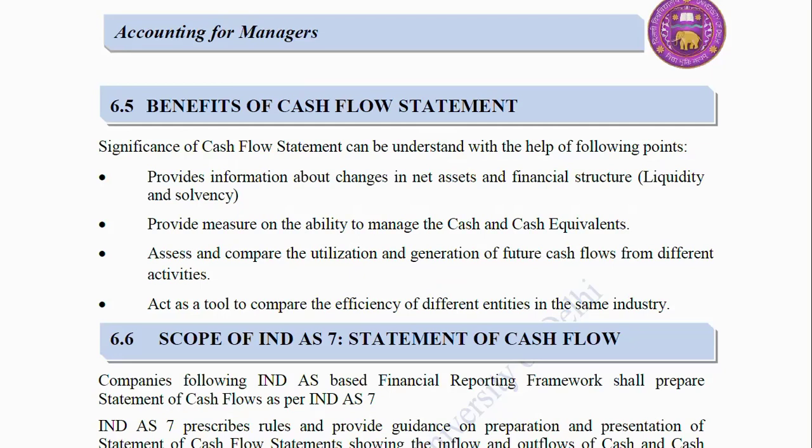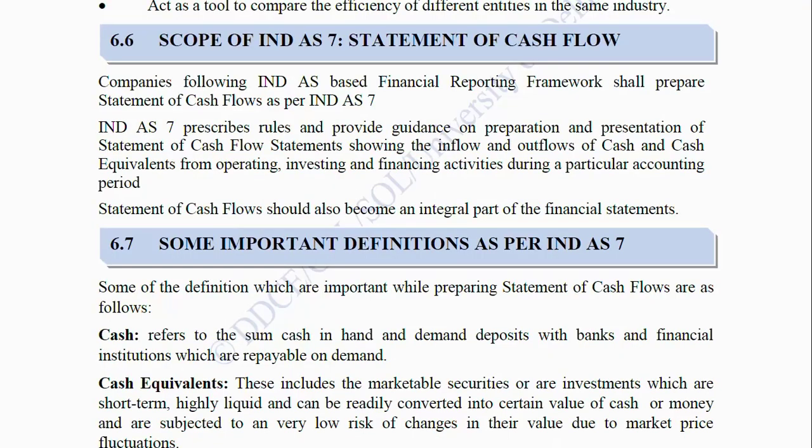6.5, Benefits of cash flow statement. The significance of cash flow statement can be understood with the help of the following points. It provides information about changes in net assets and financial structure, that is liquidity and solvency. It provides a measure of the ability to manage cash and cash equivalents, helps assess and compare the utilization and generation of future cash flows from different activities, and acts as a tool to compare the efficiency of different entities in the same industry.